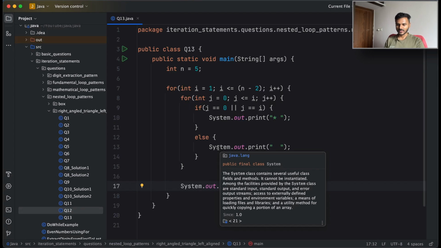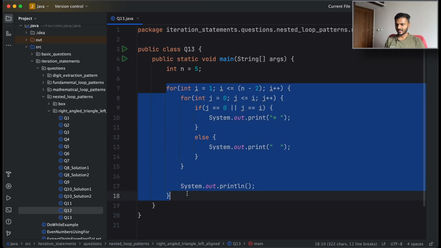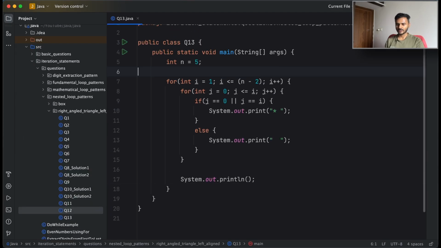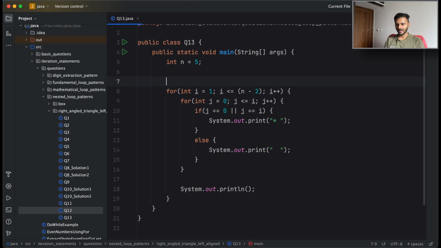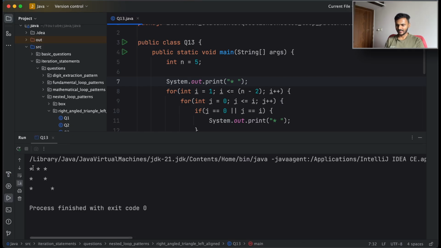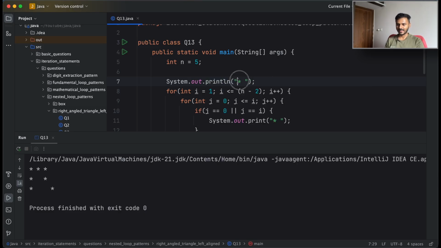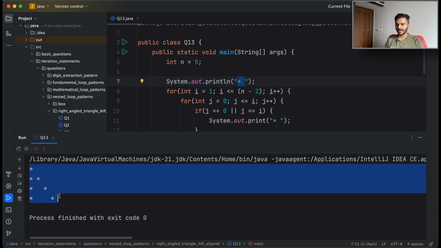Now, there's still some portion left to be put as code, but let's run this code to check the output. And we've got these two asterisks over here, these two here, and these two here, right? So now, once we handle the first row and the last row, our solution will be complete, right? So for the first row, it is pretty simple. All we have to do is print one asterisk. And if I do that, okay, this is a little messed up because I should have put println over here. Because when we print this asterisk, I expect the cursor to move to the next line, right? So that the other line gets printed properly. And this is how it looks at the moment.